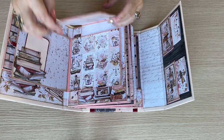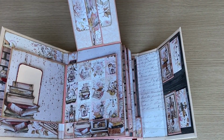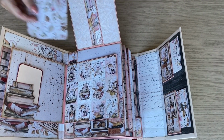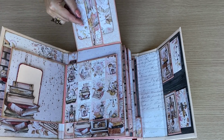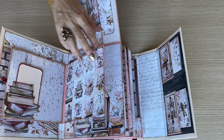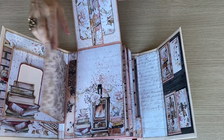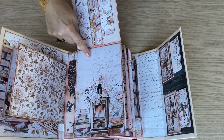So this flips open. Now this probably isn't even in frame in its entirety, but it is a belly band and it holds one of these leftover pieces. You can tuck pictures or journaling spots behind it. And then here is a second flap, a smaller one. So this goes like this, and then opening it up here. So room for pictures. Again, you can do a picture here.